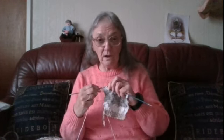I just showed in a few seconds what I do when I pack up my knitting patterns, and I'll be posting it later on tonight. I showed the little card I put in and putting it into those little plastic bags, cellophane bags. But I didn't write the name and address on the envelope while I was doing it, because that's private. I don't want people to see somebody's name and address on an envelope. I just showed the envelope after I had put them in, but I haven't written the name on. And then I just showed a little bit of what I was doing with this.